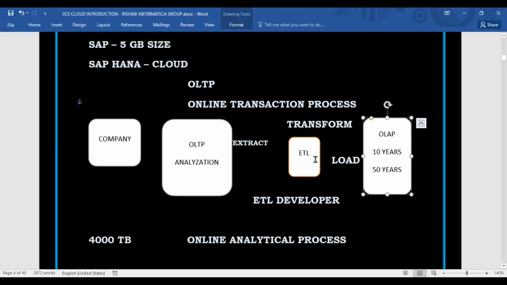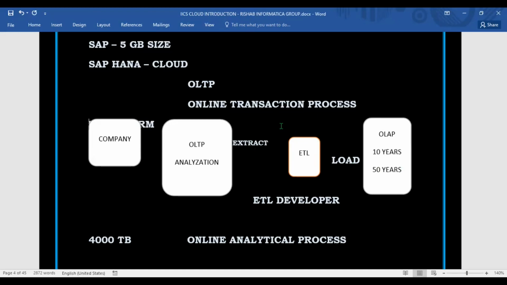So there the picture is coming, ETL. You are not going to load everything into the data warehouse. Here we will do extract, transform, load. That is called ETL, right? This is where the ETL developer comes into the picture and does this activity. Most of the companies have all these activities. Without doing all this, they cannot maintain the data warehouse. That is why the ETL developer is in demand.